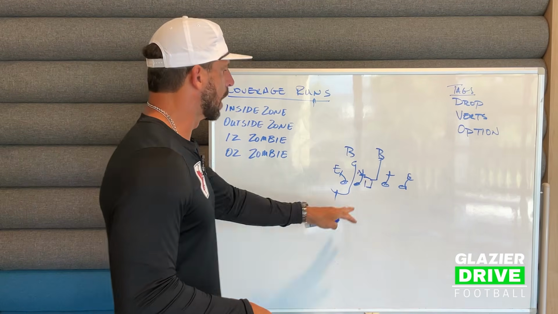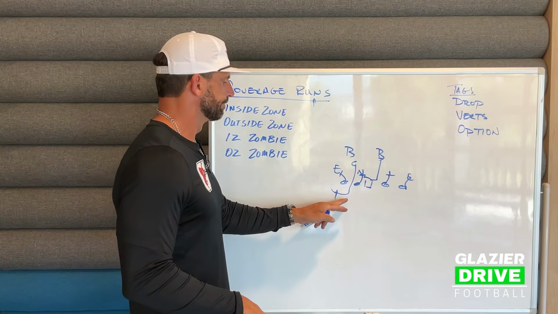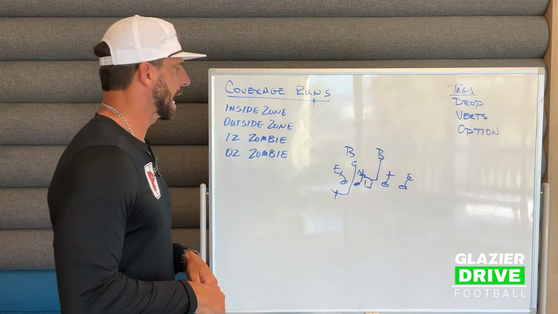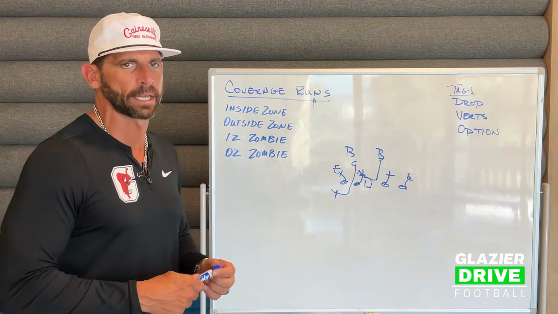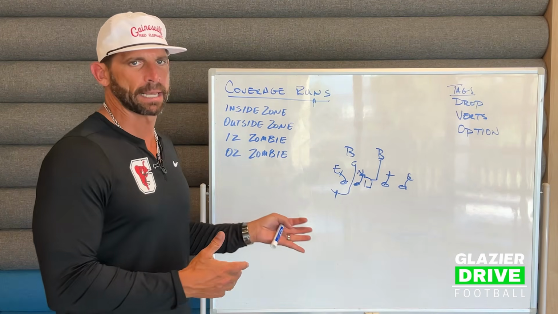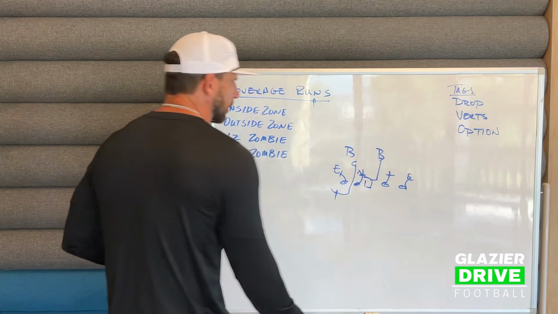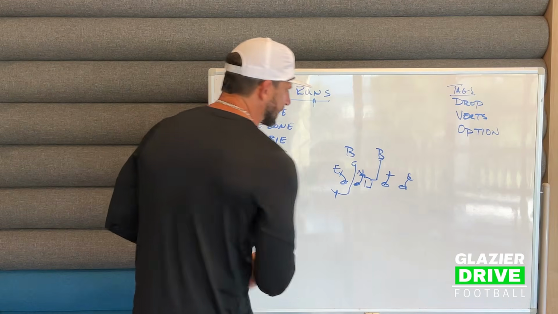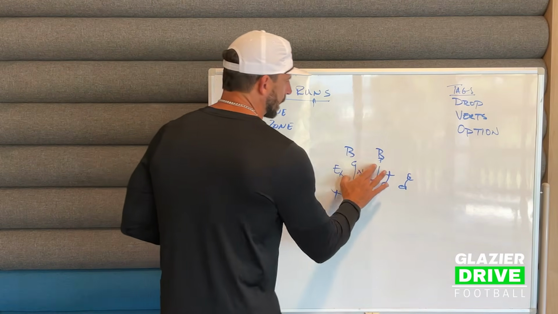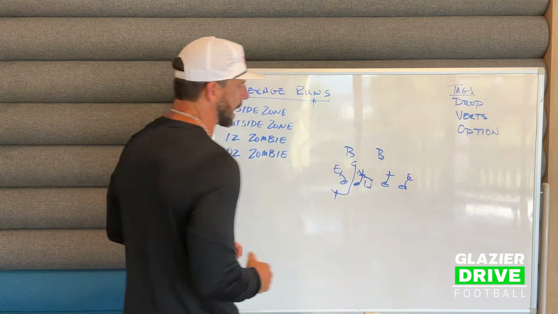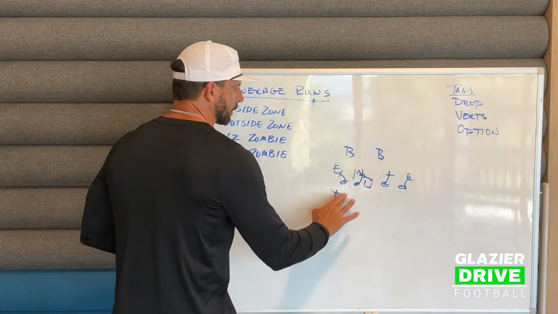And then we've also taught the tight end on the backside, especially when we talk about play action a little bit later, if he doesn't get blitzed from that guy, then he can be a late check down or a late check out, okay? Outside zone zombie, nothing really changes at all. It's just now we're running outside zone to the front side, and then it's still zombie on the backside.